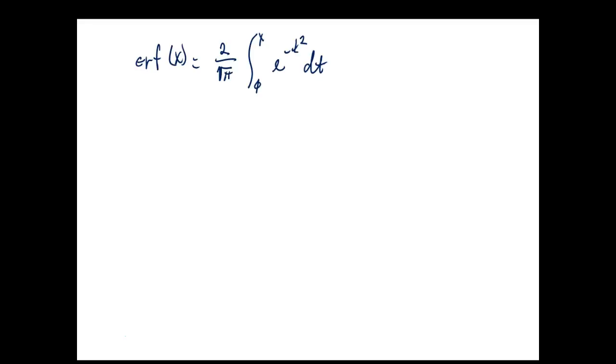This is certainly an integral. There's no way in the world, short of numerical integration, you're going to get that to work. Okay. Now the complementary error function, ERFC of x, starts off the same, 2 over the square root of pi, and that would be from x to infinity, e to the minus t squared.